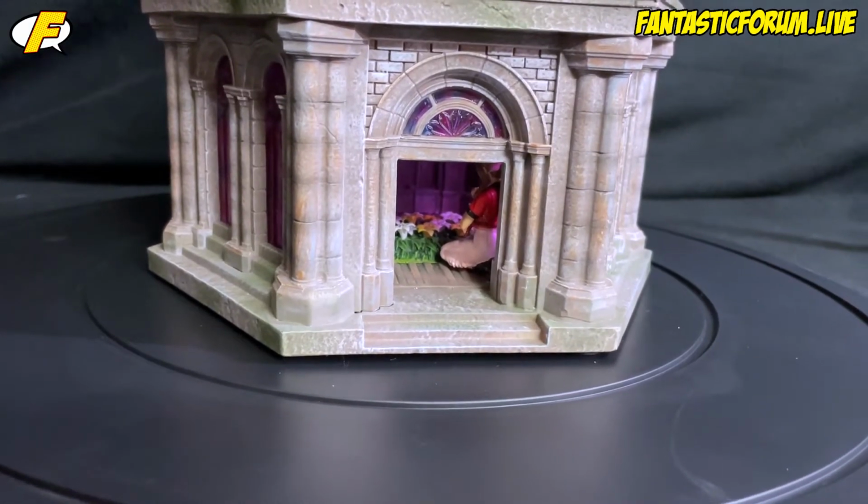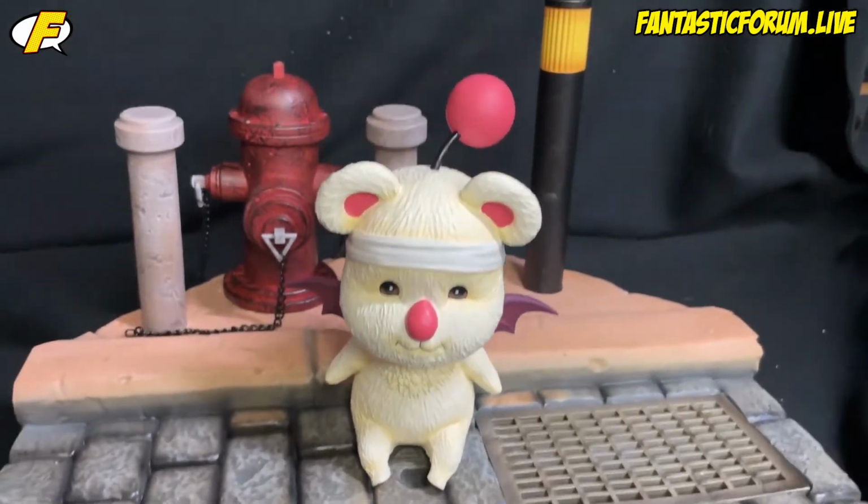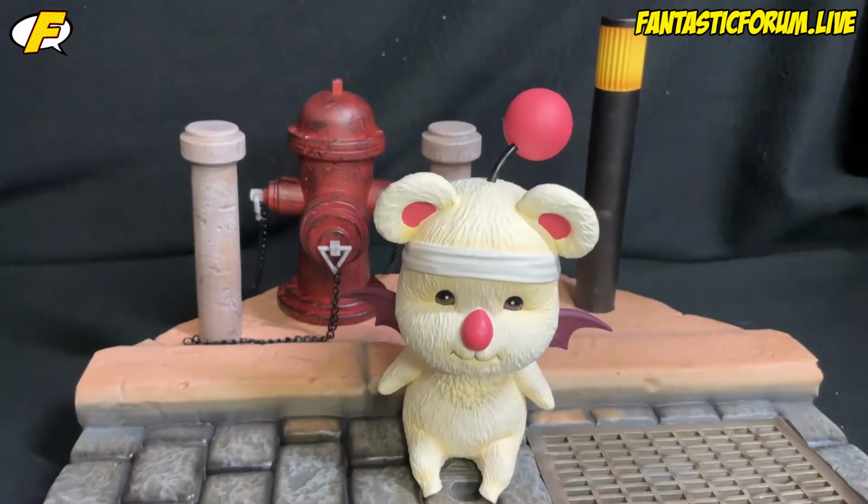This one came with this little Moogle. I think it was a pre-order bonus on like the first 50 sold. They only made 188 supposedly, and this is apparently number 34. And again, the Moogle for the most part is easy to put together. A couple wings and the back of his bandana.